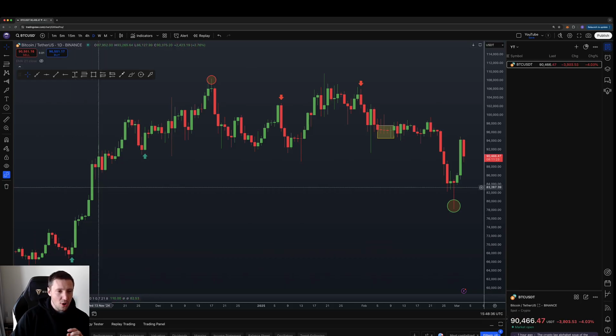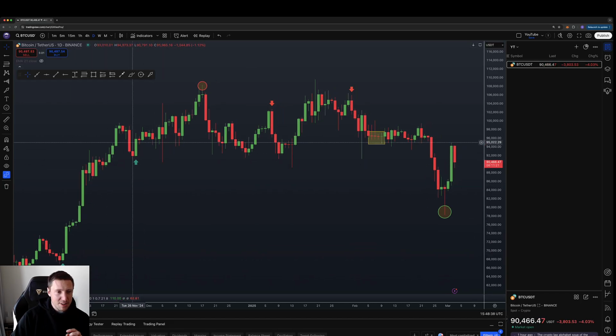We went on a big uptrend, similar to here on the 27th of November. So price had declined from the 22nd leading into the 27th of November. And then we got this engulfing candle that you can see far exceeded the previous day's red candle. And then price continued to go up.